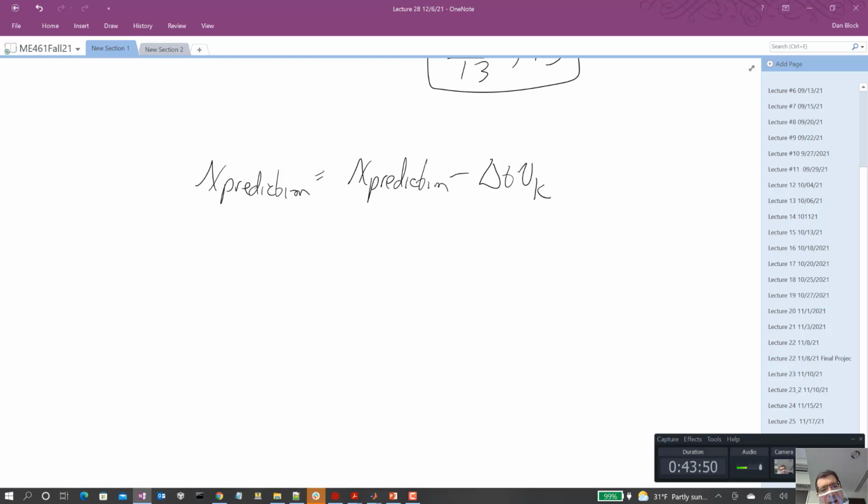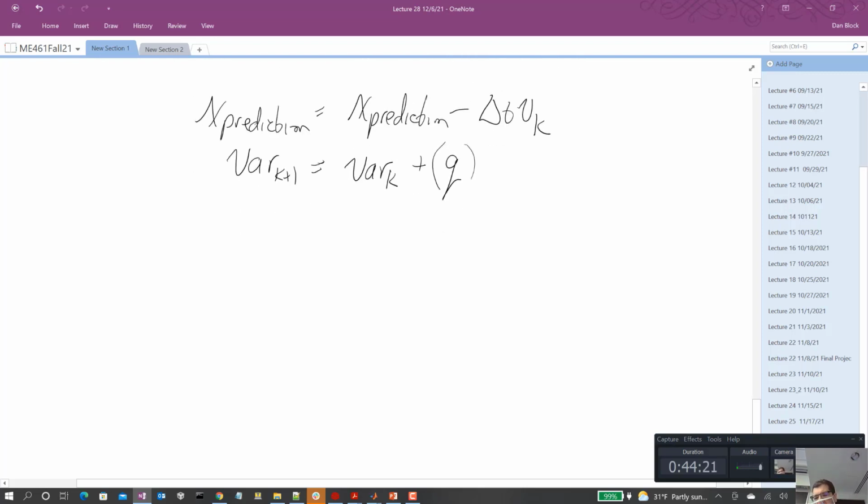We have to talk about what the variance of the prediction is, and we'll talk about that next time. But we do have to keep updating the variance, how much we trust it, every time we do our prediction. So we're going to find that this k plus 1 or whatever is equal to just some constant q, of how much we trust the variance of our model. We'll come back to that q next time. But anyway, since that's our prediction, now what is our correction? We just did that correction.